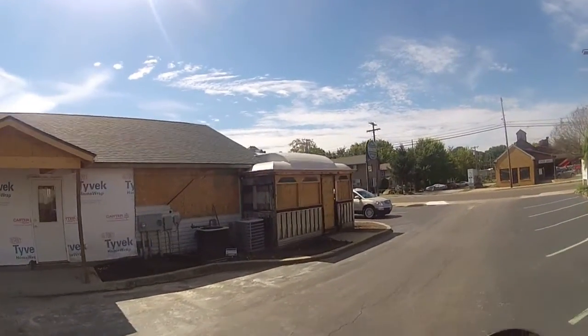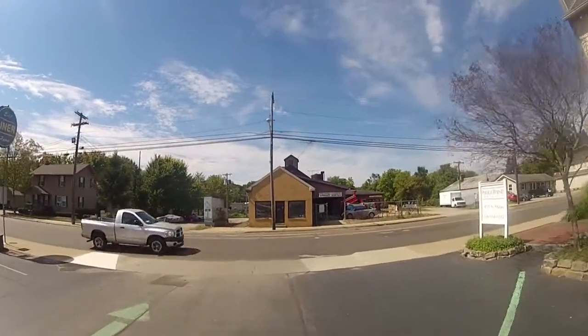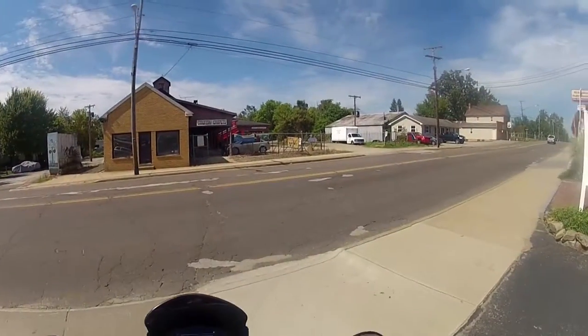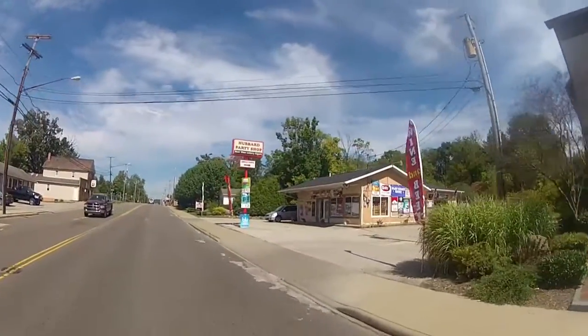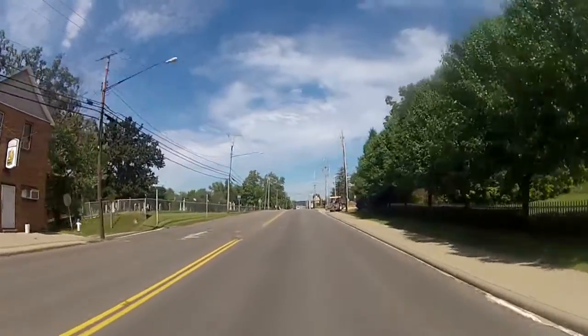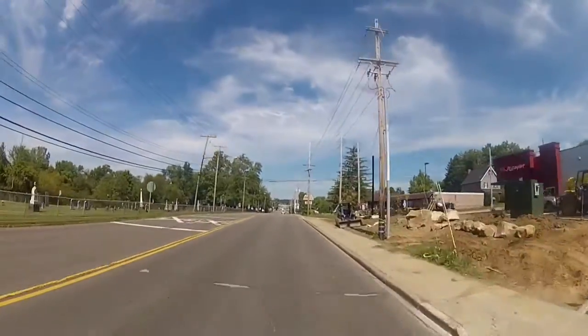And like I said, that Silver Diner, I think it was a mock Silver Diner, but whatever. It's been closed up for a while. There's going to be a new Silver Diner not too far away. I forget exactly where it's going to be. It's not a new building or anything. It's a new owner. Guy's taking it over. So I like that idea.